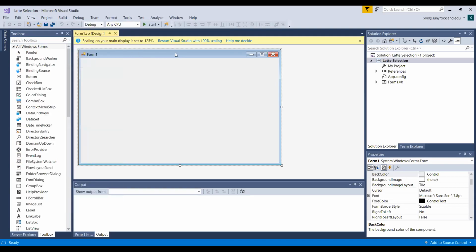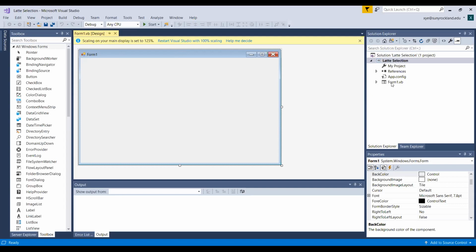By default, if you create an empty VB project, it always has a system-assigned name, Form1.vb. But for our project, I don't want to see any Form1.vb. I hope you don't have any Form1.vb in your code, even for the simple calculator. If you have Form1.vb, that's fine, but for the LaTeX project and other projects in the future, you have to know how to change the name. I think last time I showed you, it's very easy.